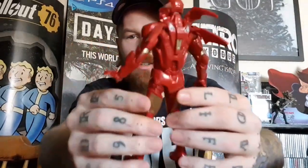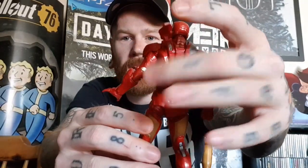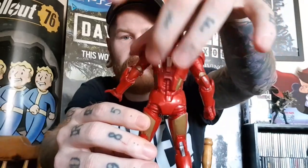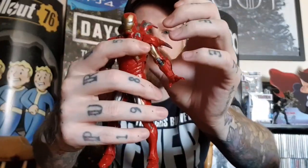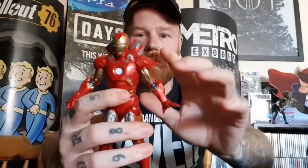So you can also put those bits up on his back as well. Those bits fold down, as you can see, but you can lift them up. So when he's flying, if you've got a flight stand or anything like that, you can get him posed with these bits coming up at the side as well, which I think is really, really cool. Let's just have a look. Yeah, really cool. Really good detail. We will go through articulation with you as well, just so you can see exactly what he's like. So let's just pop them bits back in place.